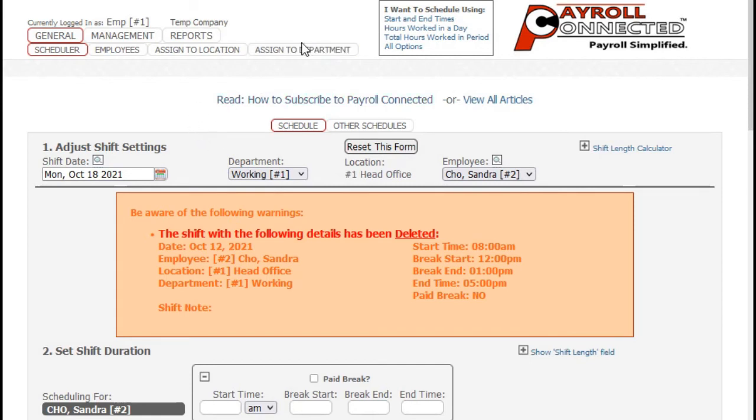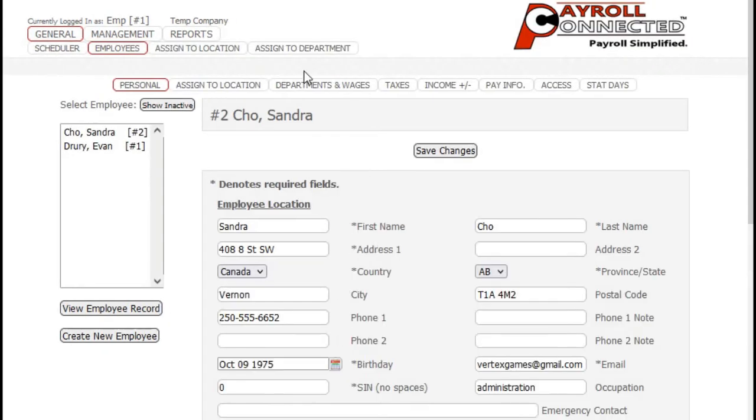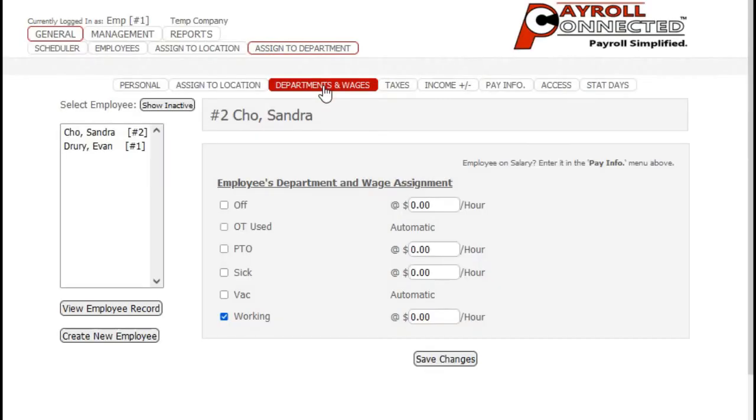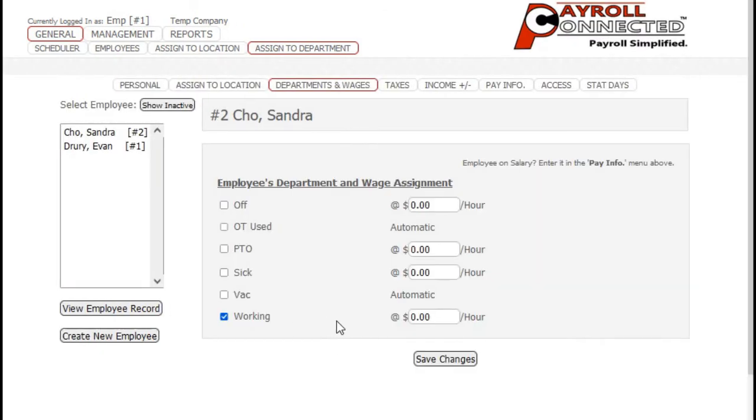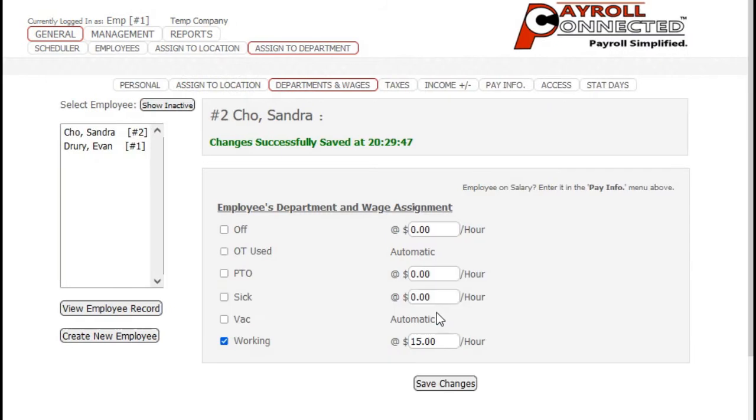Step two is to assign them an hourly wage. You can do this either by clicking straight to Assign to Department or go to General, Employees, and Department and Wages. Here, make sure you have the correct employee selected and click View Employee Record. And for whichever department you're scheduling them for, typically it'll be working, assign for them an hourly wage, $15 an hour, and that change has been saved.